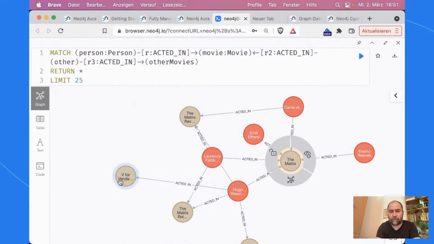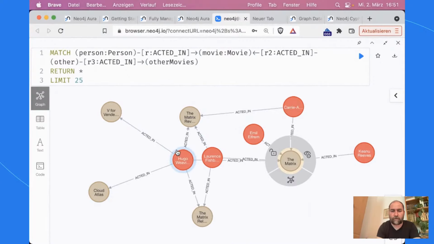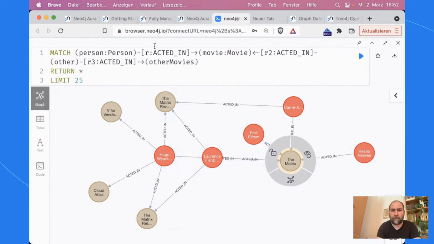So V for Vendetta and Cloud Atlas are actually our end points here, and probably also the 2 other Matrix movies as well. So that's the third-degree network of someone that I can spell out in really a single line of Cypher. If I had to write this in SQL, this would be 1, 2, 3, 4, 5, 6 joins. And then I wouldn't actually see my query anymore for all the join clauses as such.